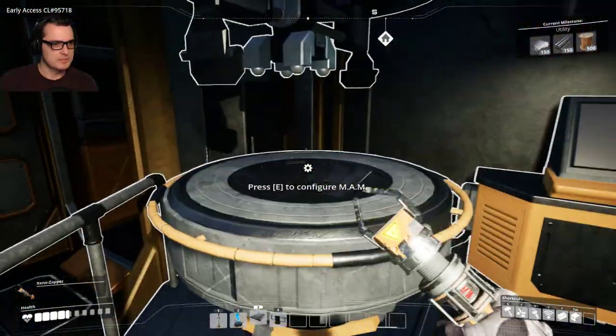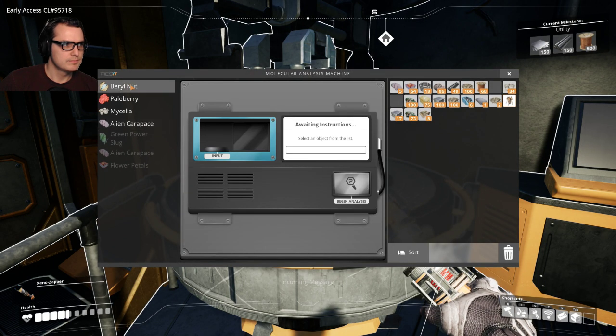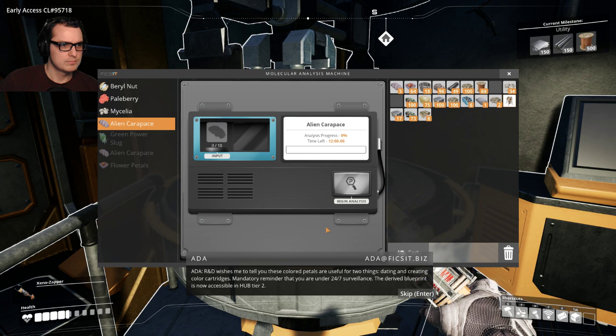Let's see, this should be done here. What's going on, man? R&D wishes me to tell you these colored petals are useful for two things: dating and creating color cartridges. Mandatory reminder that you are under 24/7 surveillance. The derived blueprint is now accessible in Hub Tier 2.